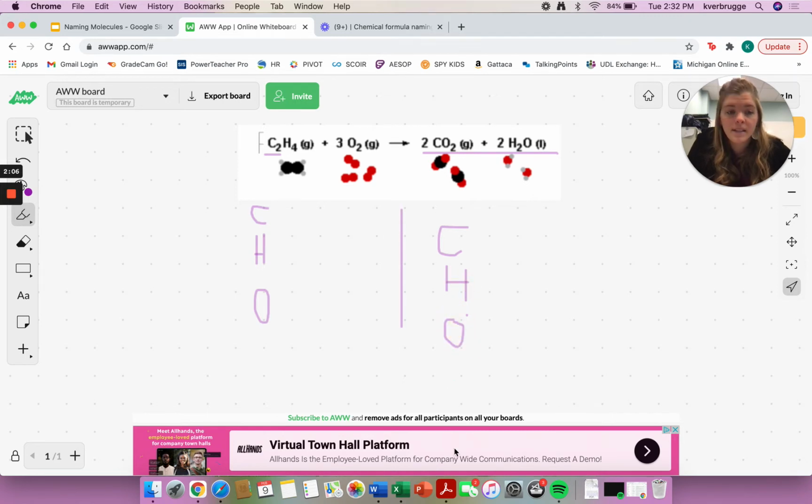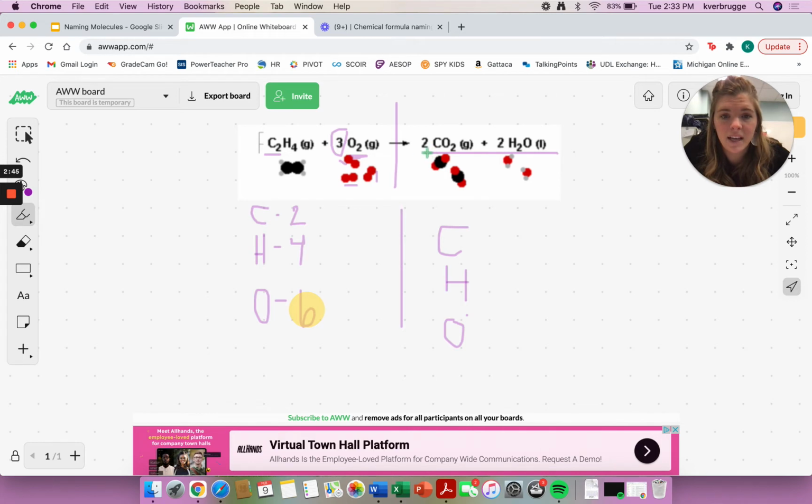Like I said, your first step is to just denote how many of each atom are on each side. So on this left side, on our reactant side, we have 2 carbons here. We have 4 hydrogens, and oxygens, we have 2 oxygens here. But notice we have this coefficient out front, this 3 out front. We learned last semester that 3 is important. It's telling us that we have 3 copies of the O2, as you can see down here. So we don't just have 2 oxygens, we actually have 6, since we have 3 copies of those O2s. So this is how many we have of each on our reactant side.